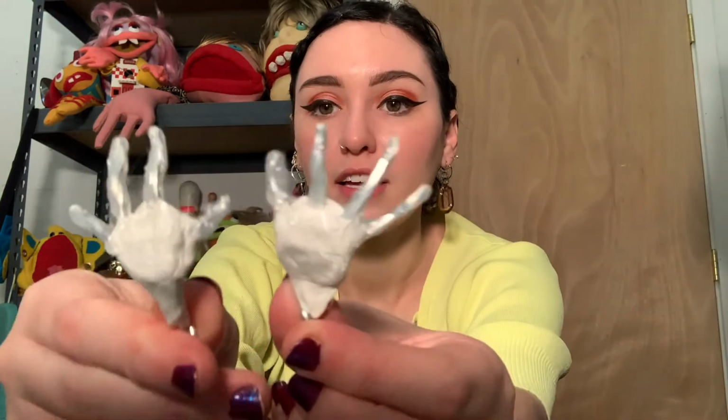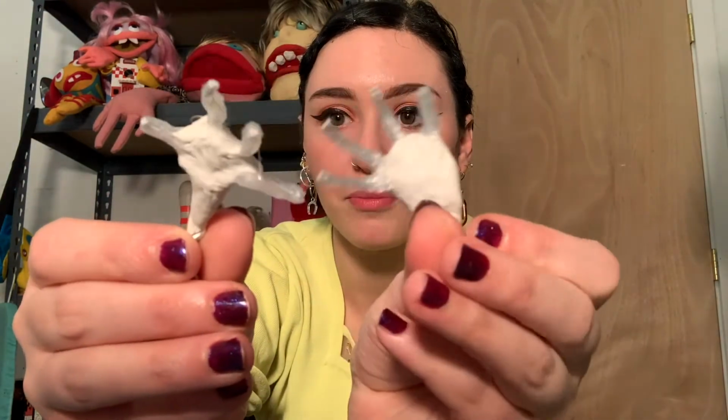The beauty of puppets is what's on the inside can be ugly as long as what's on the outside looks good. So you can make puppets out of trash any day with every single puppet you make, and they could look like $1,000 craftsman marionettes on the outside. And then I went ahead and made these hands, also made out of wire and clay. And now I'm going to put all these together, and then I will show you what that looks like.